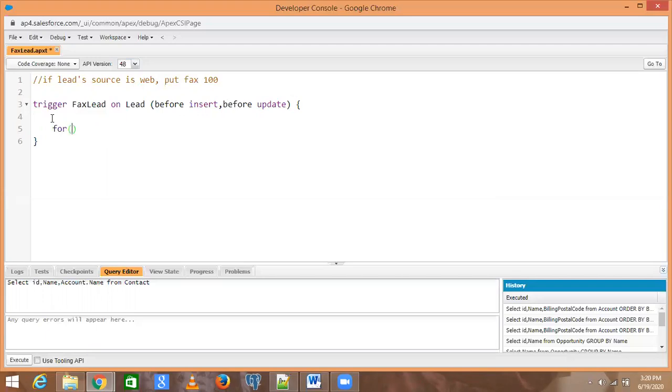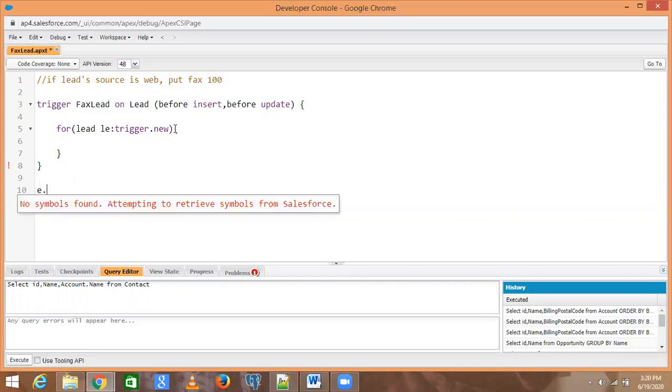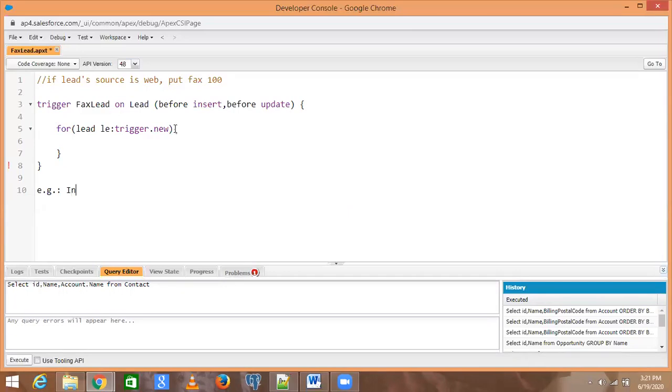Now, this is a for each loop. If I say to you, for example, integer ABC, what kind of value can ABC store?